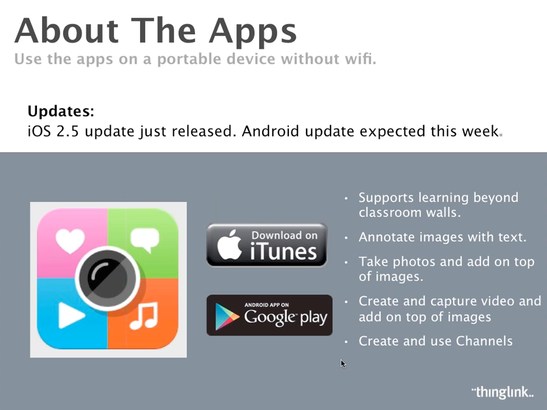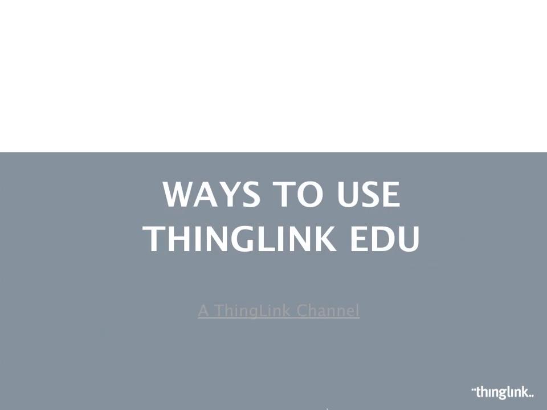What's interesting about the apps is that, again, you can support the learning beyond the classroom walls. They just work a little differently. Students can take a picture through the ThingLink app and immediately add a picture on top of an image. So that's a really nice thing. They can also do the same thing with video. And again, now you can create and use channels.